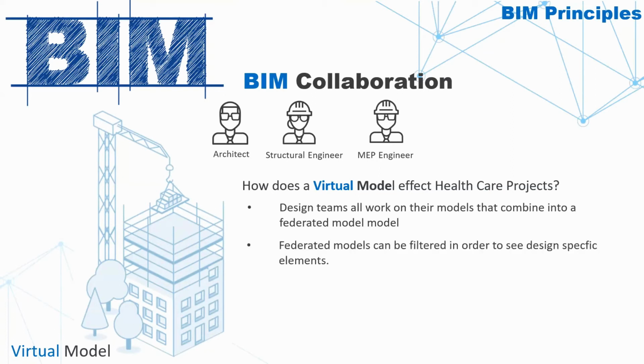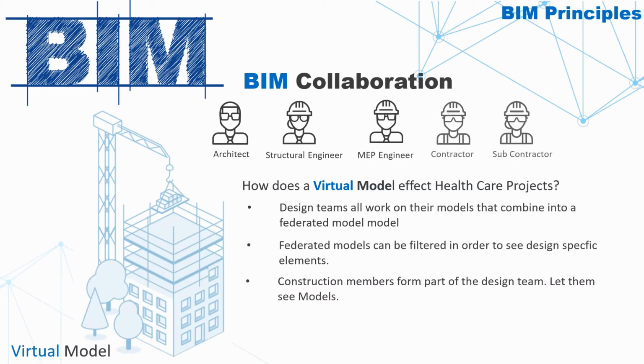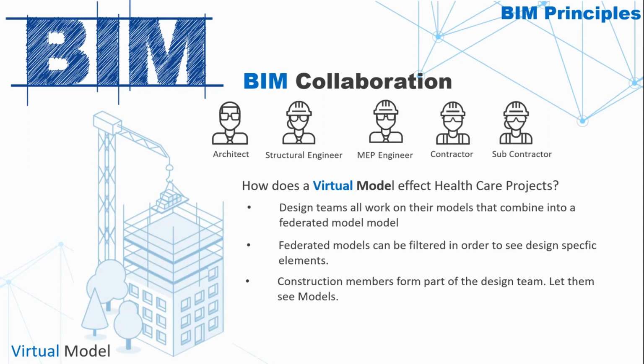Two, federated models can be filtered in order to see design-specific elements. So having the power to section and filter a model online without drawing specific packages helps us visualize and see what was created by the design team. Construction members form part of the design team now as well. Let them see the model. So no longer are we printing out paper and wasting that away. And there's no more guesswork in reading what was designed for. If you can visually see it, it then helps you and benefits you within the project.